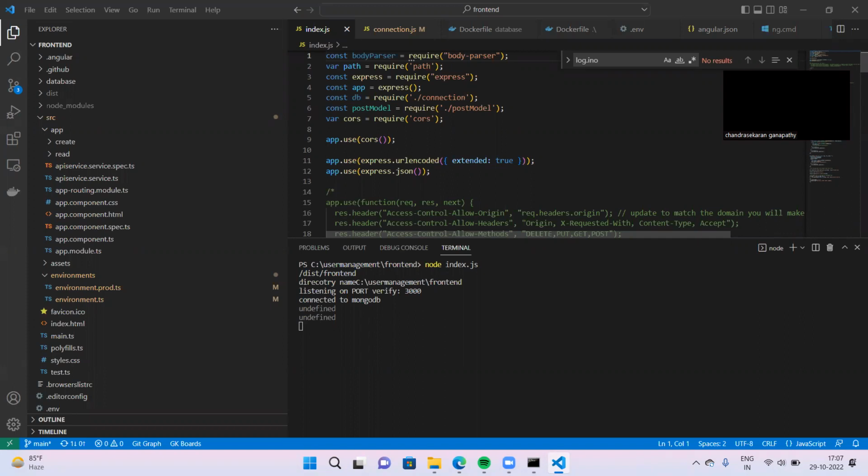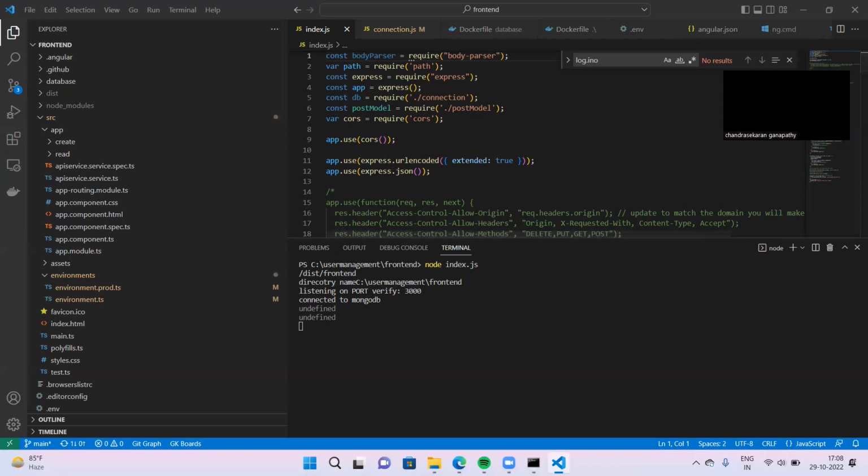So the components I'm using are AngularJS, which is the front-end application, Node.js as the back-end web server, and MongoDB Atlas, which is the database. These are the three items that I'm currently using. With the help of these, I'm trying to create a sample application with a client-server architecture, and I'm going to deploy that in Docker Desktop. So let us jump into the session.